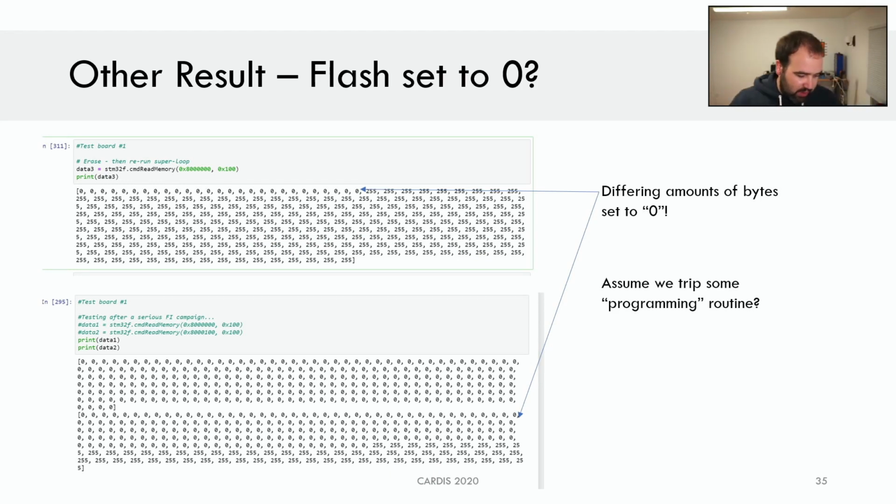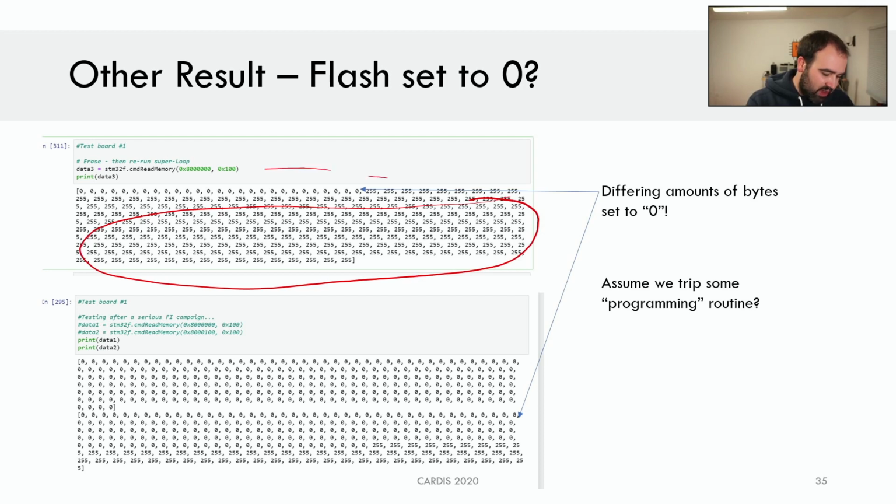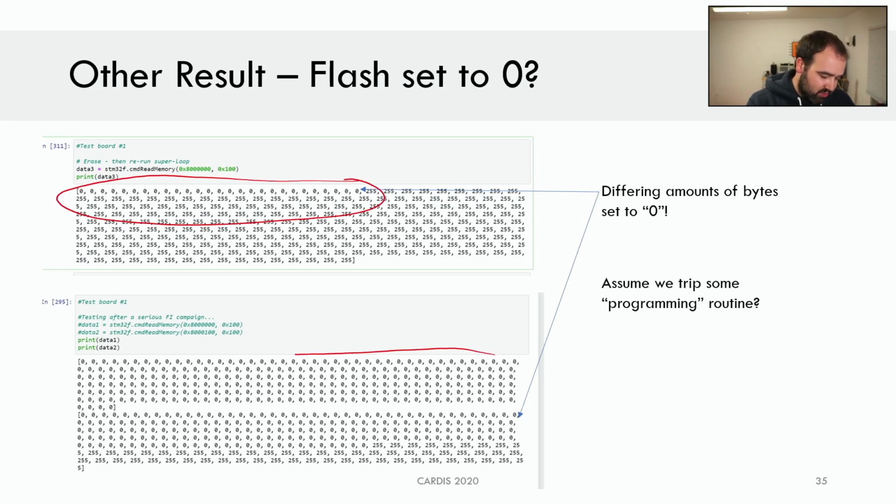The other interesting thing we got was Flash being programmed to 0. As I was running this, sometimes the device would stop responding, and until you reprogrammed it, it wouldn't work again. When I dumped the flash memory, I actually saw zeros at a location. So this experiment was done where the flash is erased, a bunch of glitches are inserted, and then the flash is read. And you can see different amounts of zero at the beginning. Here it's just a few zeros, here it's a whole bunch of zeros, right?